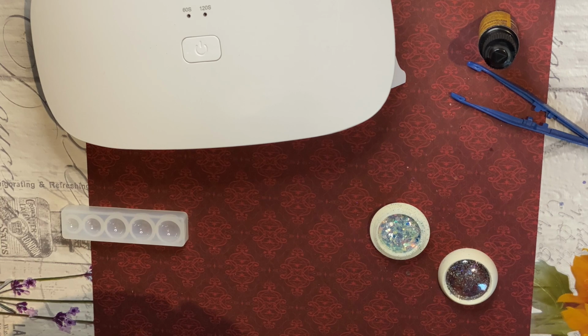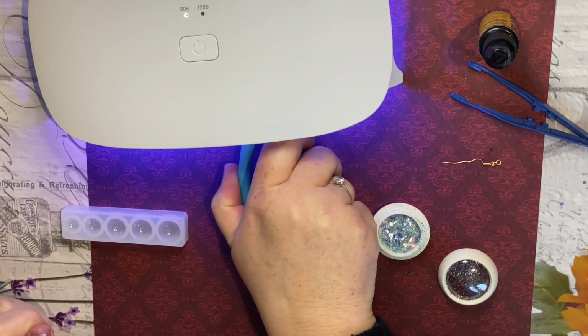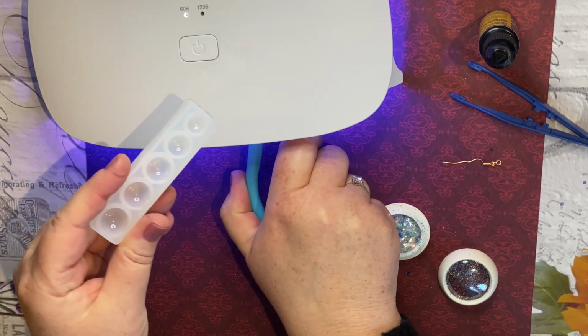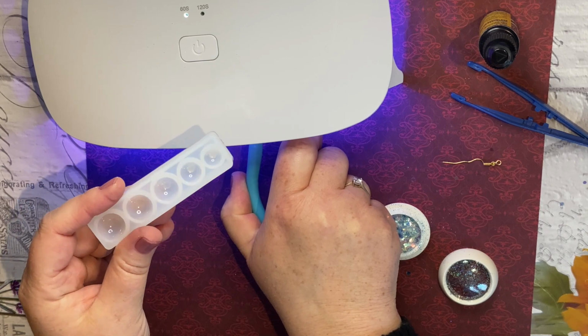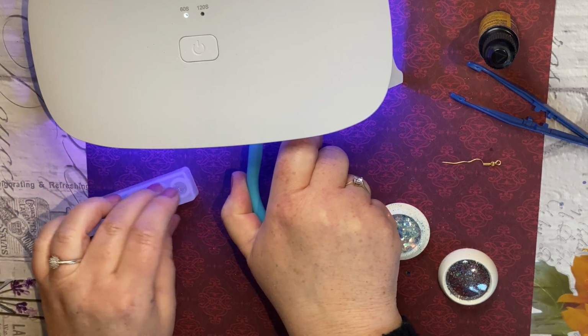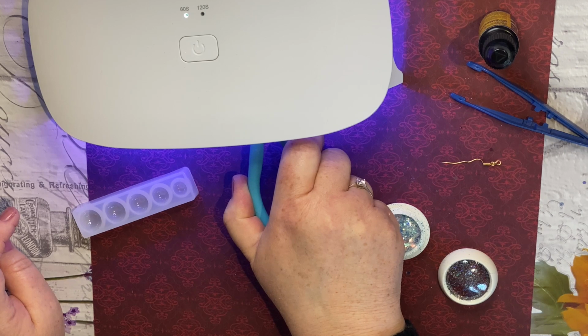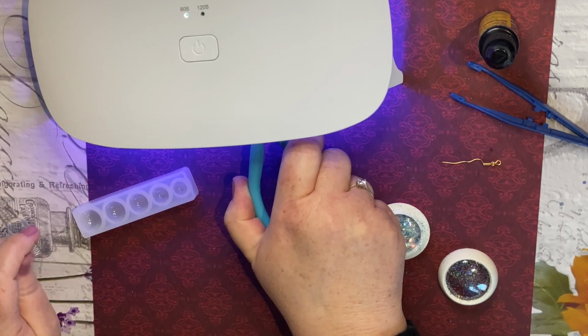Okay, I can see a little bit stuck up there. Just have a look. Right, just pop that one back in. And again, I'm going to cure this for 60 seconds. I'm going to actually attempt to use this. I may have to do a little bit of sanding for it to fit into the ring. So yeah, I'm happy with this.